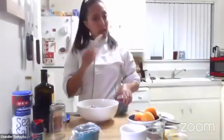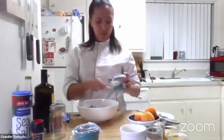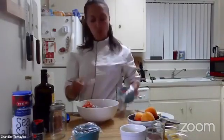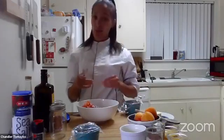You could use any kind of tomato, but I just really like Roma tomatoes. They're smaller, a little bit sweeter. I feel like you get a lot more flesh than you do liquid or seeds per ratio of the tomato. So I'm going to put in about 1 tomato's worth to start. And this is one of those things that I like to always dice more ahead of time.